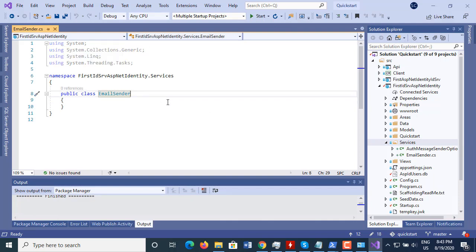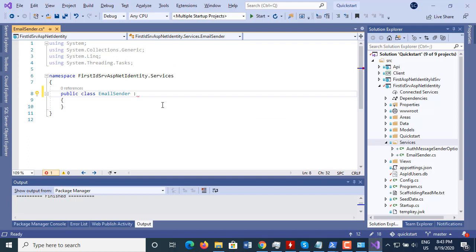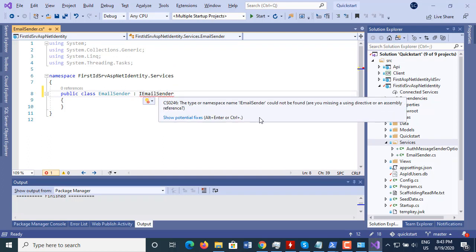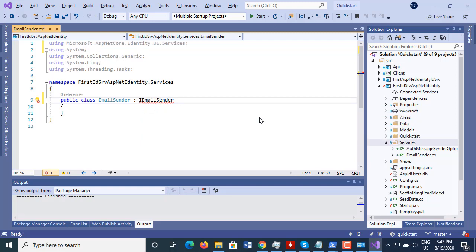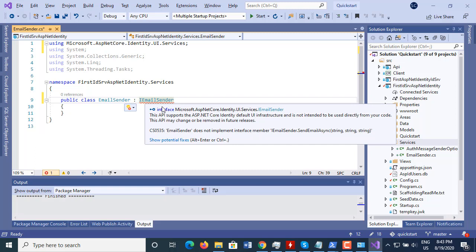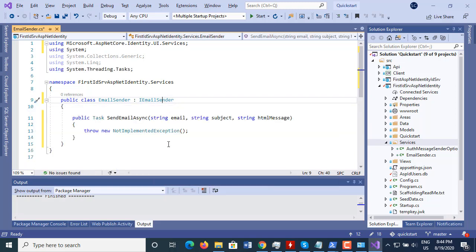Okay, so EmailSender has to implement IEmailSender, eventually IEmailSender, now it's gonna say implement interface.